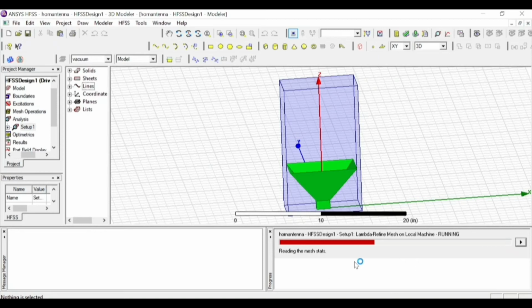Okay friends, if you are following along while watching this video, you may pause the video at the point where you are and complete the steps, and then move forward with my video. It takes a little bit of time, say 1 or 2 minutes for it to be over, or it may take less time, depending on the processing speed of your system and the present condition.